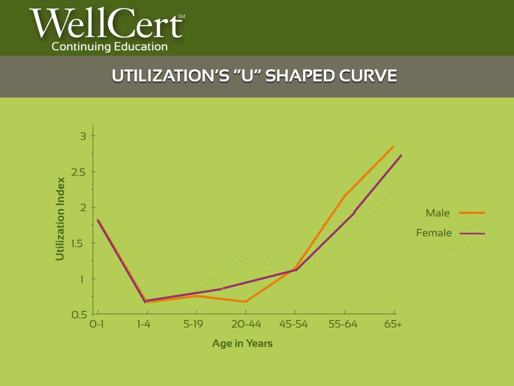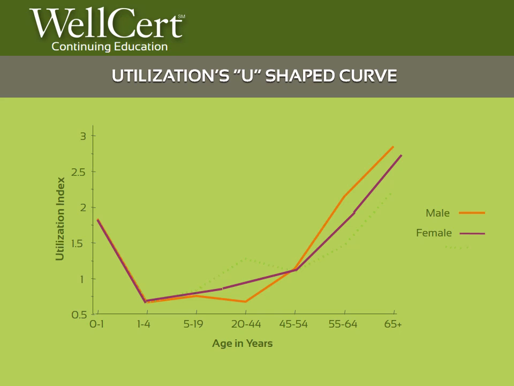than females. Now, at the same time, the male line is going to end earlier than the female's because the female actually lives about 5 years on average longer than the male. So their cost does in fact get higher than the male simply because most males end up dying at an earlier age. Their average age of death is earlier. So there's a difference in longevity. But the basic issue is there are reasons why we have this kind of pattern, and we need to recognize that utilization is generally a U-shaped curve.